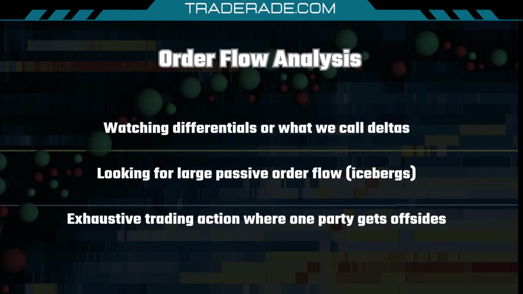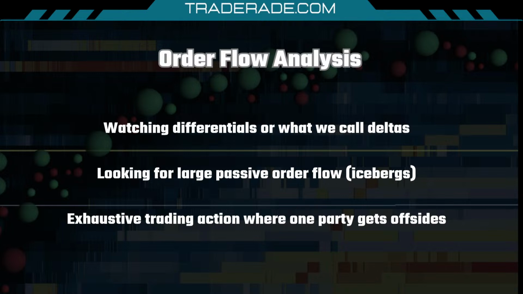So order flow analysis and a lot of the tools for order flow analysis are really built around one key idea: deltas, or differentials. Differentials in the bid and the ask, differentials in volume and aggression, differentials that you may witness over time, like with the bubbles on Bookmap, where you're seeing delta of volume between buyers and sellers, or just delta over the duration of a session at a specific price when you're looking at something like the session volume profile. A lot of the order flow analysis comes down to that key concept. So keep that in the back of your mind.